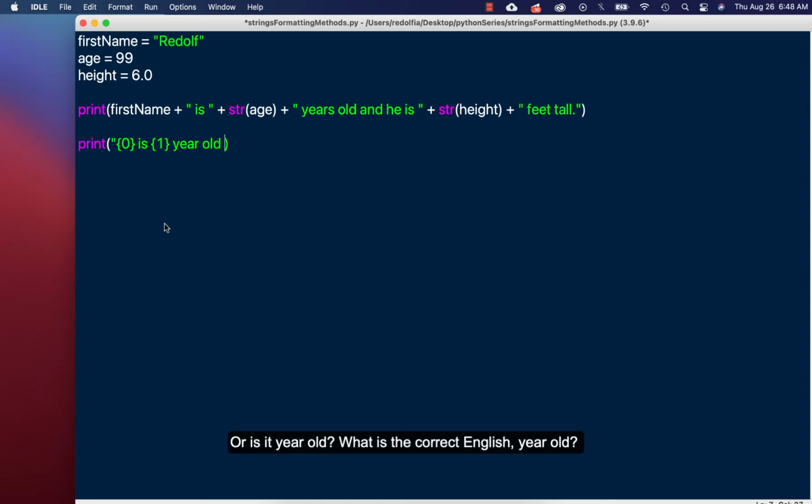What is the correct English? Year old, and he is, another braces 2, feet tall. Then I'm going to close my double quotes over here.